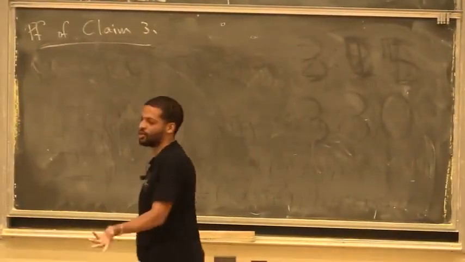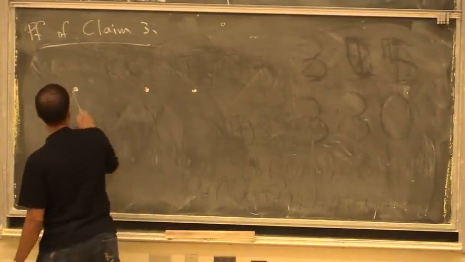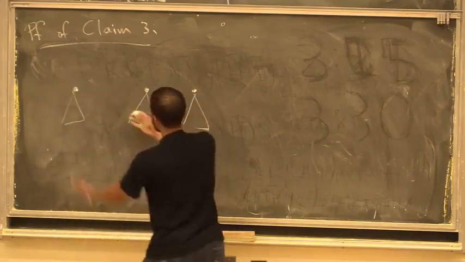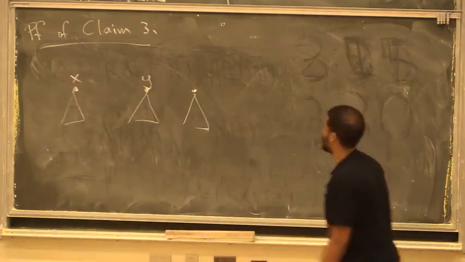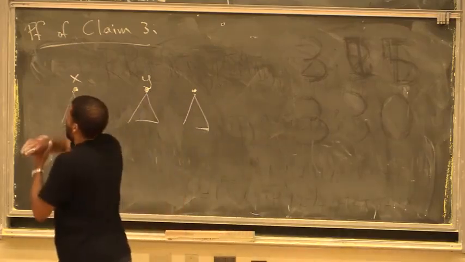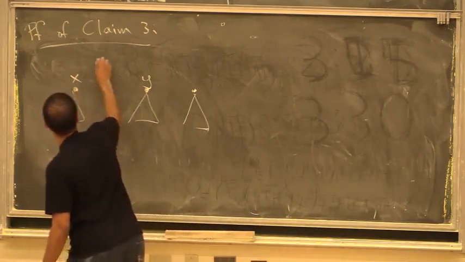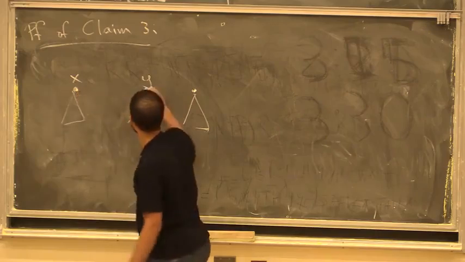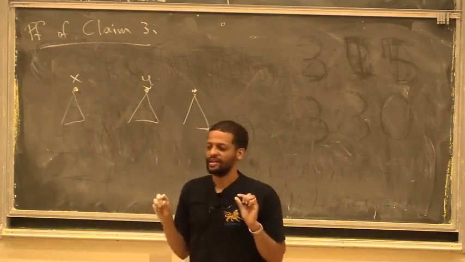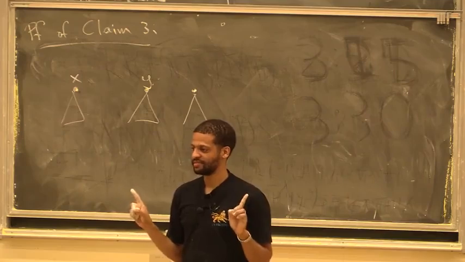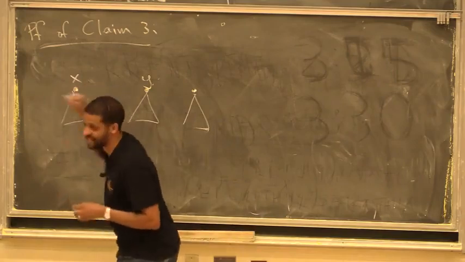Let's look at the nodes that do have rank exactly k. This node has rank k, this node has rank k, this node has rank k. So each of them has some kind of subtree under it. Let's look at two of them, x and y. Each of these, by the way, might be part of a bigger tree. X might not necessarily be the root, right? And Y might not necessarily be the root either. Now, X at some point, though, was a root, right? Let's look at the point in time when X became rank k.